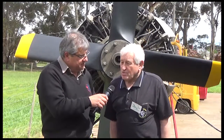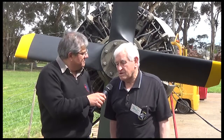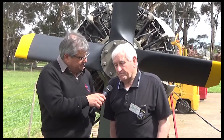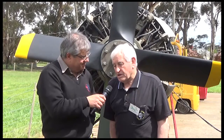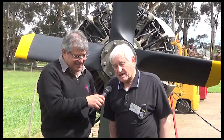And we had a lot of spare parts here and no idea about these motors. We were both in the motor trade. He had his own panel shop, and I worked for British Leyland. So we had a fundamental idea of engines, but not radials. So we gradually got spare parts and put it together. We called it the Bitzer engine, and no one got a bigger fright than me when it actually started.